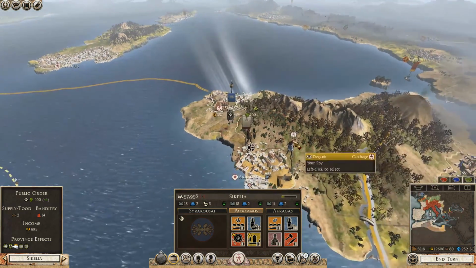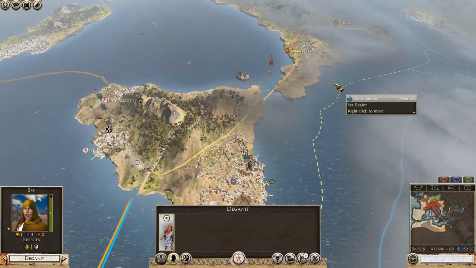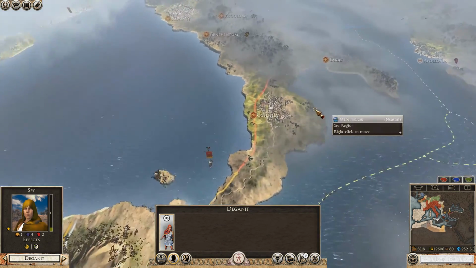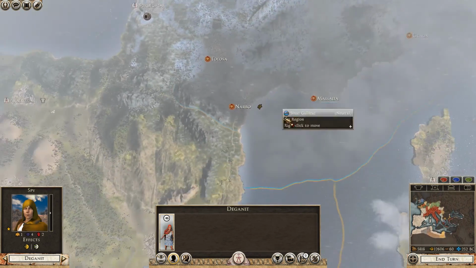Okay, we've got this agent here. I want you kind of just moving up through Rome, in the name of Carthage, just so you can have a look-see. And eventually I want you to kind of curve into this area to see what's going on.